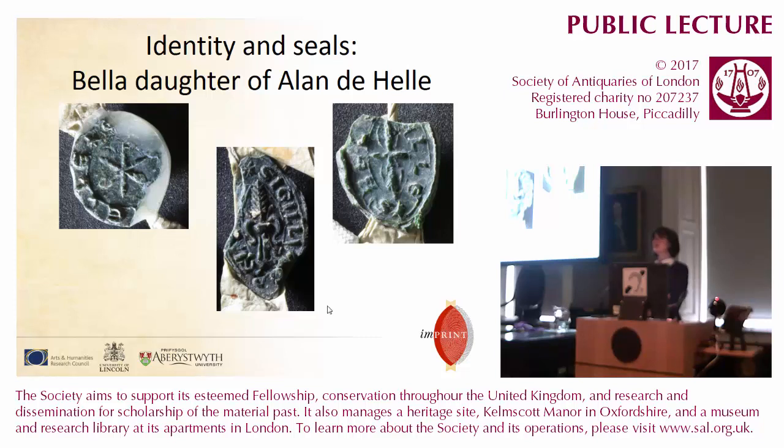I'm afraid I can't tell you anything about the prints on the back of Bella's seals because they aren't good enough quality for us to be able to do anything with that. I was hoping I could get prints of, you know, a 16-year-old and we could look at different sizes of prints and how they've changed, but we aren't going to be able to do that. But she is a fascinating story.